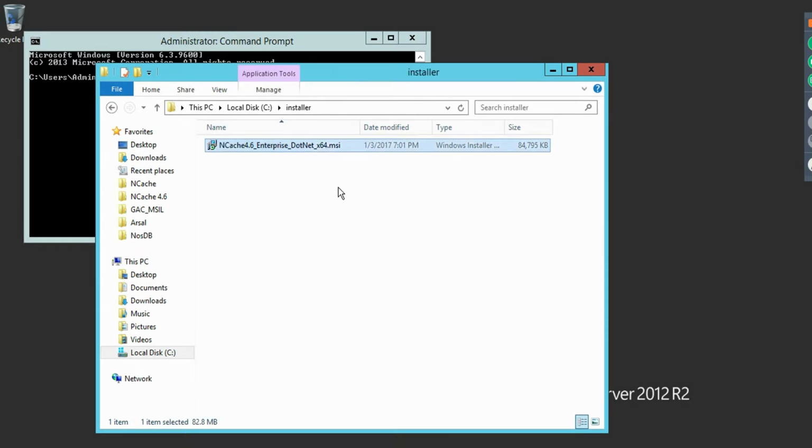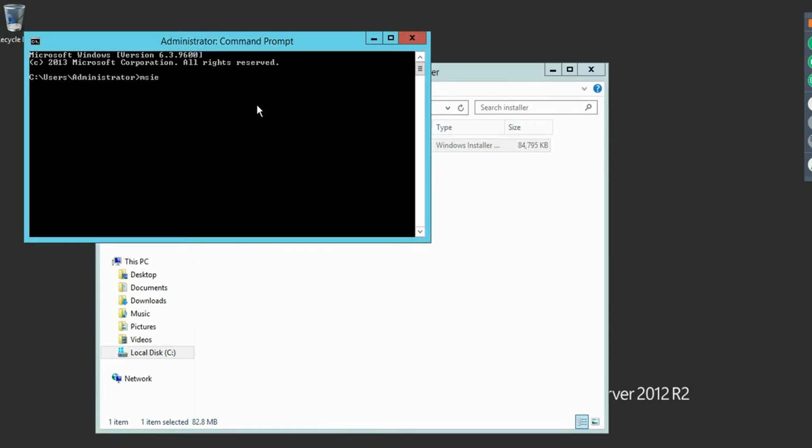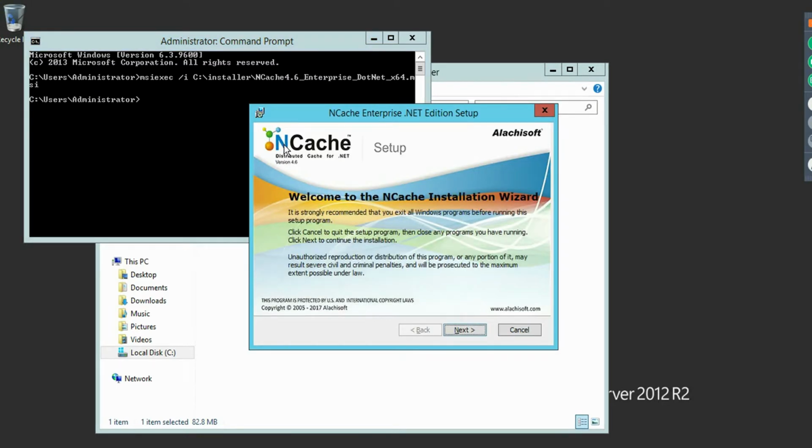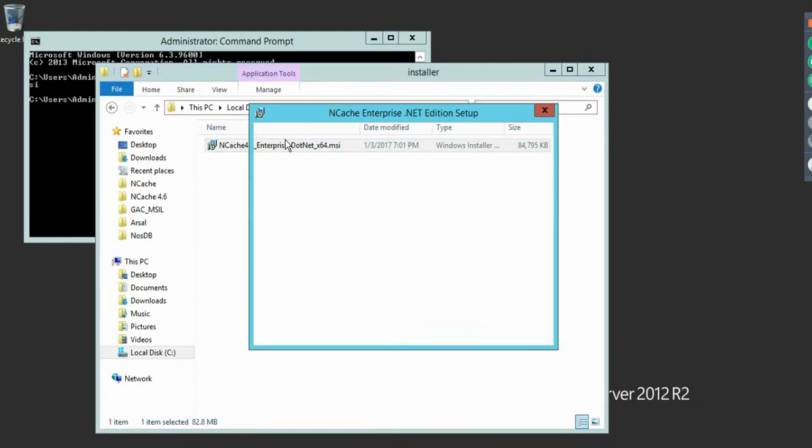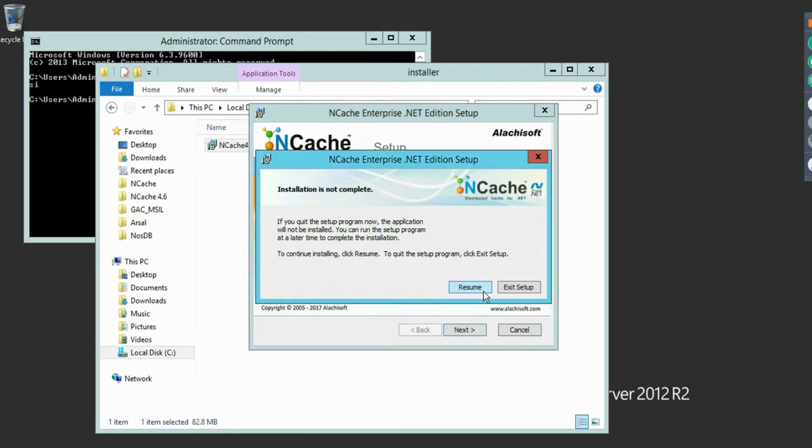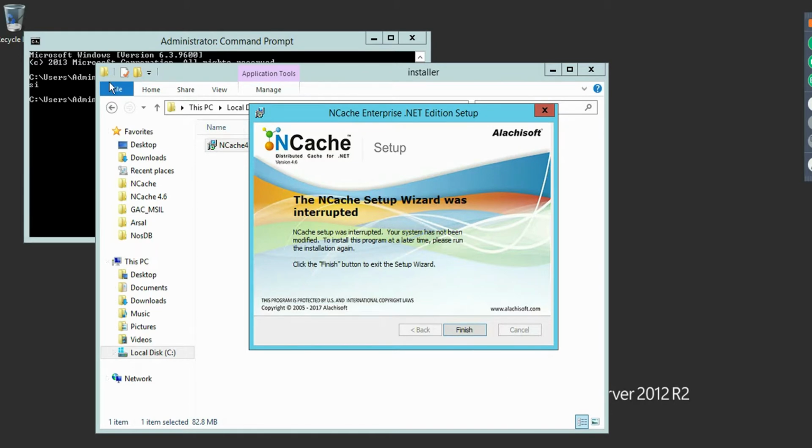So it's a fully working 60-day trial. I'm going to just give the path of this installer and run a quick command, and I'm pretty sure most of you would be familiar with this. This is msiexec, and it takes the installer path, and it would spawn the installer with the explicit run as admin option, and then admin privileges are explicitly provided for that. You could double click on it as well, right? A double click would also spawn the installer, so that's fine. But since we have the msiexec tool, I can explicitly run it as administrator, that's what I've done.